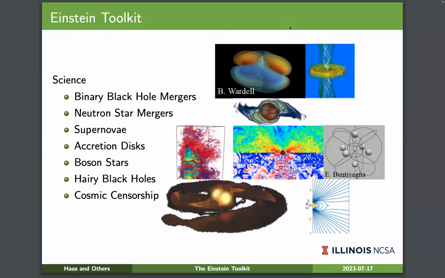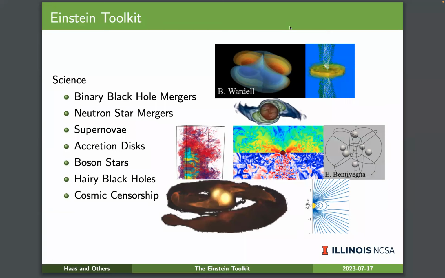Now, what can you do with the Einstein Toolkit? Science-wise, it comes out of numerical astrophysics. Traditionally, this meant initially black holes, comes out of the Grand Challenge. Then neutron star mergers as well, very interesting right now. And then things that go along with that, supernova simulations can use some of the same facilities, in particular with neutron stars, and general relativity is important. Accretion disks around compact objects, be that neutron stars or black holes, is very important now and is done by various groups in various shapes and forms.